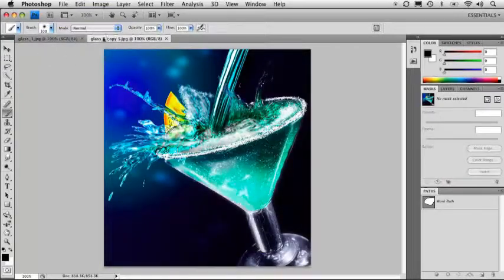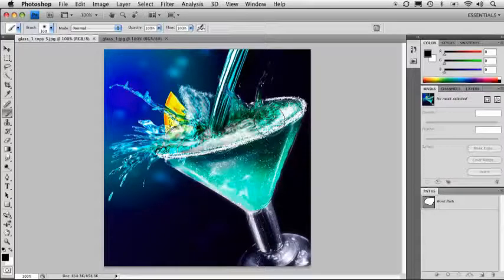Now, if I want to rearrange the order here, I can simply drag this over, and you'll see that they switch places. So if you have more than two documents, if you've got 5, 6, 7 documents, you can rearrange them similar to the way you rearrange panels. You do the same thing over here. You just drag and move the panels around. So it's a good thing to know that you can do this with panels because you're probably not going to use every panel. Depending on what kind of work you do in Photoshop, you may be a photographer, you may be a 3D artist, you may be a video professional.